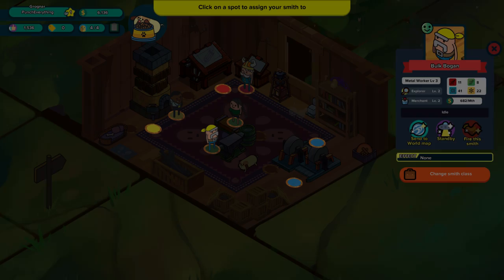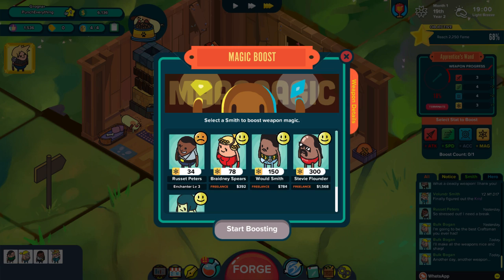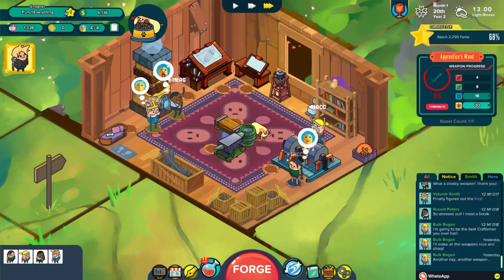Confirm. Okay, and let's stop doing contracts for a little while. Let's just forge some weapons. Okay, so we want to do another wand. All into magic. Let's just have Russet Peters do it. And let's send Volander over here, and her over here. Let's just pour all into the two main stats that people seem to care about, because wands want... Nope, they want speed.